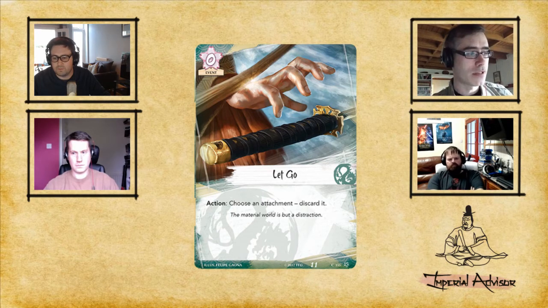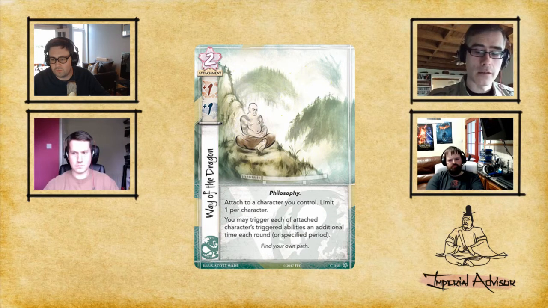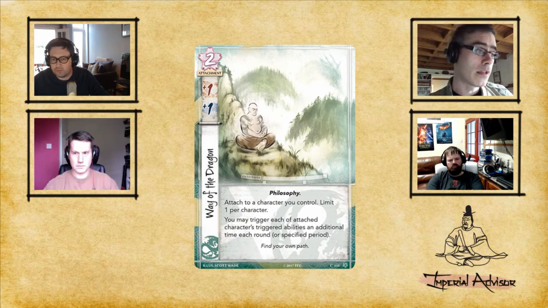For a 2 cost attachment that gives +1/+1, it's actually not terrible just on that alone, because there are a lot of cards that key off attachments in the dragon set. The first one that comes to mind obviously is the Stronghold. As soon as you get this down, you can bow the Stronghold to get an extra +1/+1, so that increases the value of any attachment at all. Also, this works with the Nitin Adept. Then we can have a look at what the actual ability is.